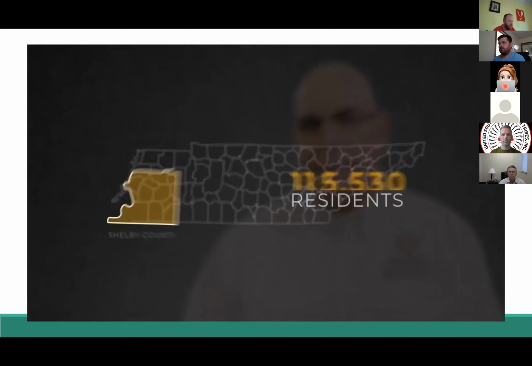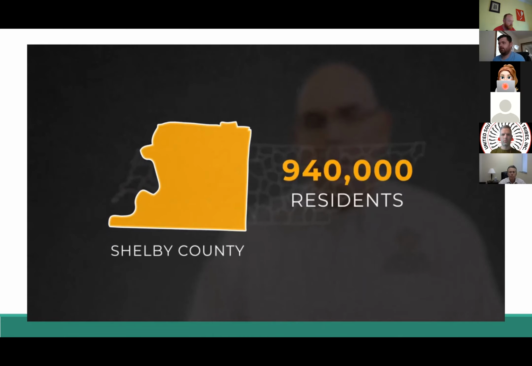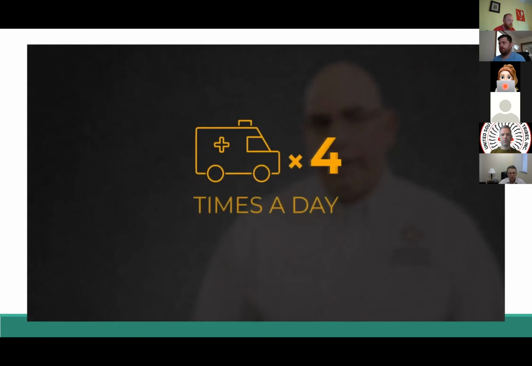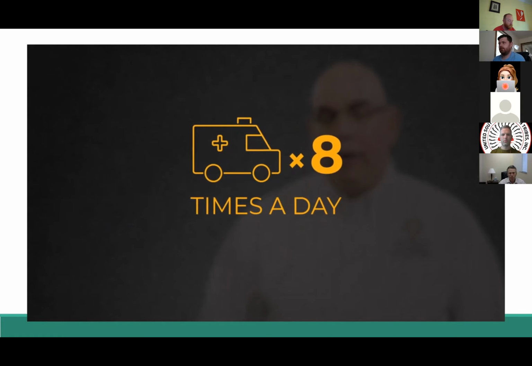I think one of the biggest challenges is just us at the health department, there's only so much we can do. Shelby County has about 940,000 residents. We're one of the largest cities in Tennessee. Our EMS responders are going out about 8 times a day on average for a response to a drug overdose. Now we're seeing that we're actually having more overdose deaths than car accidents. So it's definitely a real issue.